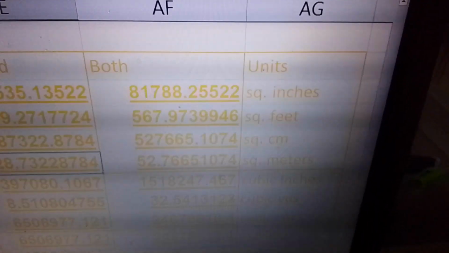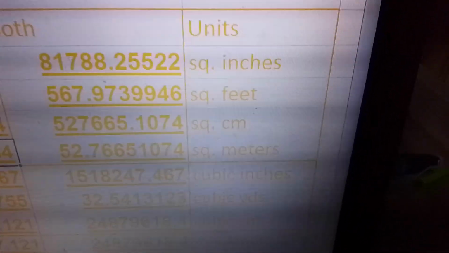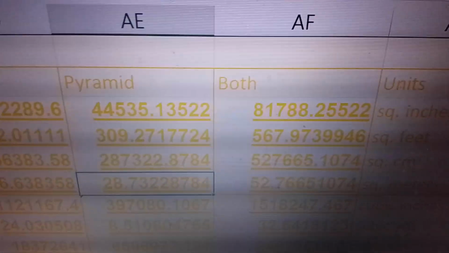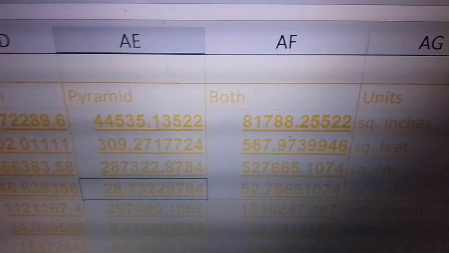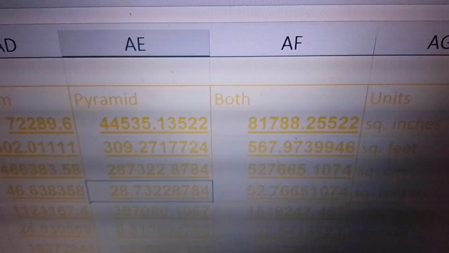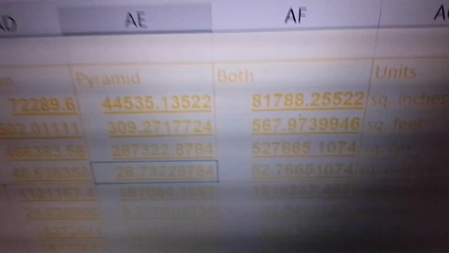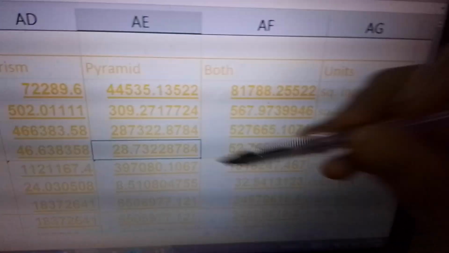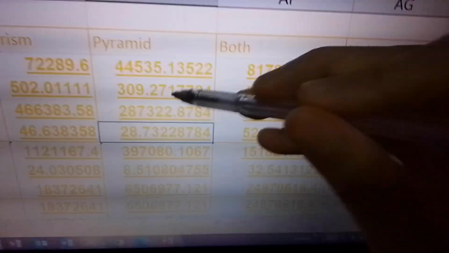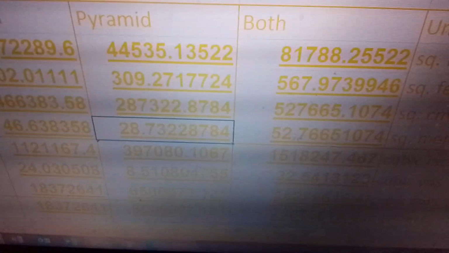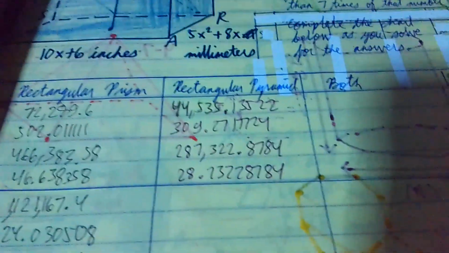Then, the last one is converting it to square meters. To convert your answer to square meters, you're going to have to move the decimal point. How many places to the left? Yes. Remember, 1 meter is 100 centimeters. So, if it's squared, you're going to have to move the decimal point 4 places. Because 10 squared, 100 squared is 10,000. So, therefore, moving the decimal point 4 places to the left, it goes like this. 1, 2, 3, 4. So, tama. It's 28.732. That is the answer. Alright? Great. Now, let's do volume.